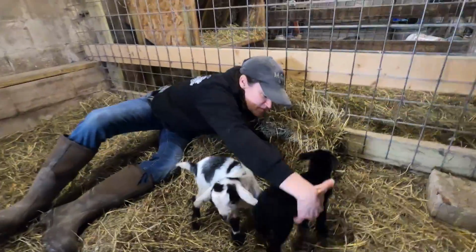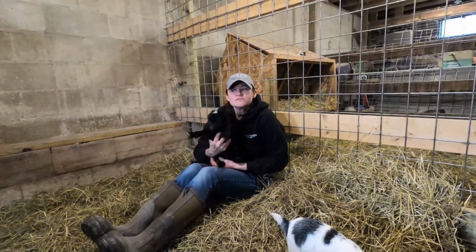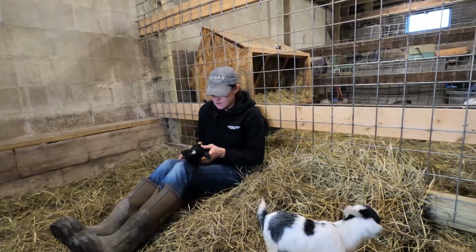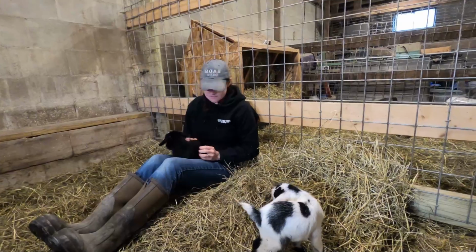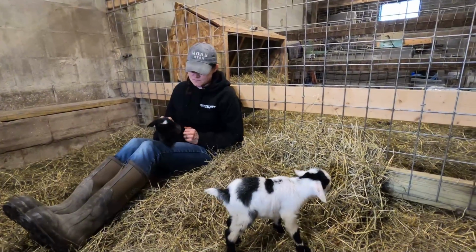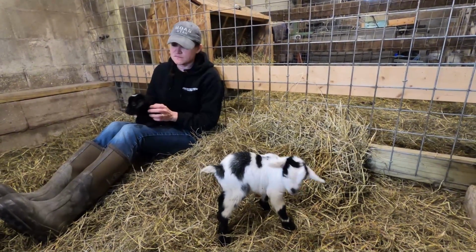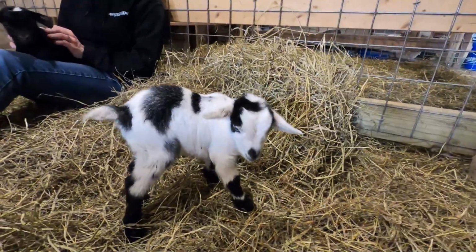So I don't know if it's too early or not. Have you noticed any of the fainting? Like the stiffening of the joints or the legs? Nope, not yet. Haven't noticed them get startled and stiffen up. Because that's what a fainting goat does. They actually don't faint. Their muscles just get stiff, so stiff that they lose balance and fall over.